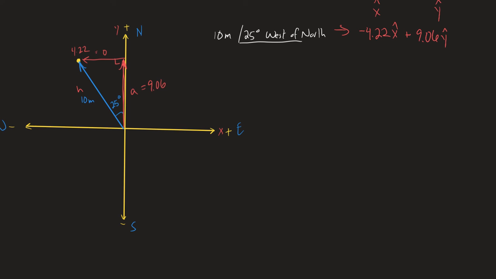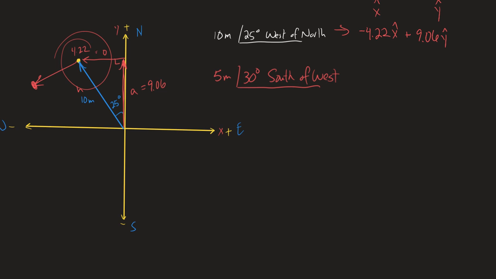For example, what if I gave another set of instructions to walk 5 meters at an angle of 30 degrees south of west? Well, where's my person now? Where'd they go? Now we know that they already walked 10 meters, 25 degrees west of north, but now they've walked somewhere in this direction. Now, if we start here, and they started facing west and turned towards the south 30 degrees, and then walked outwards 5 meters, they'd be here somewhere.